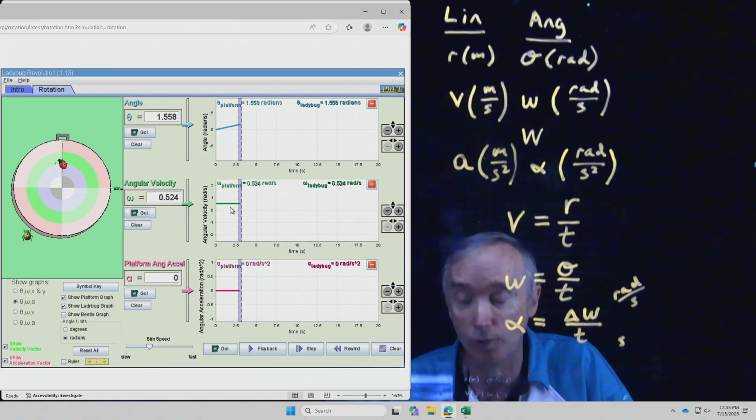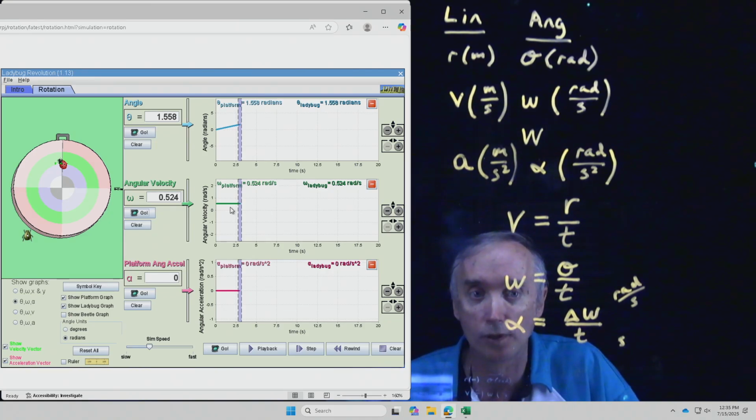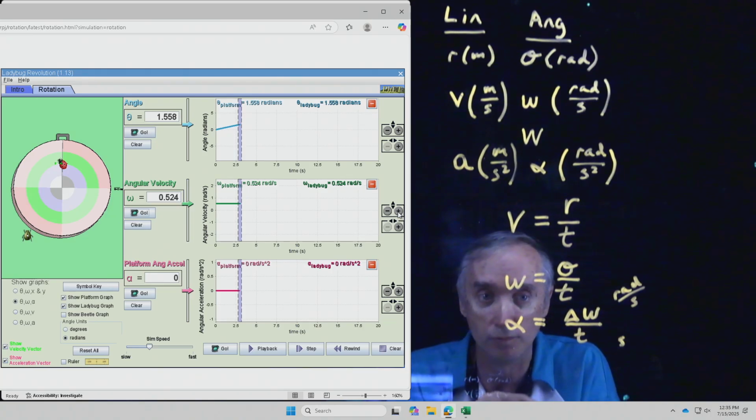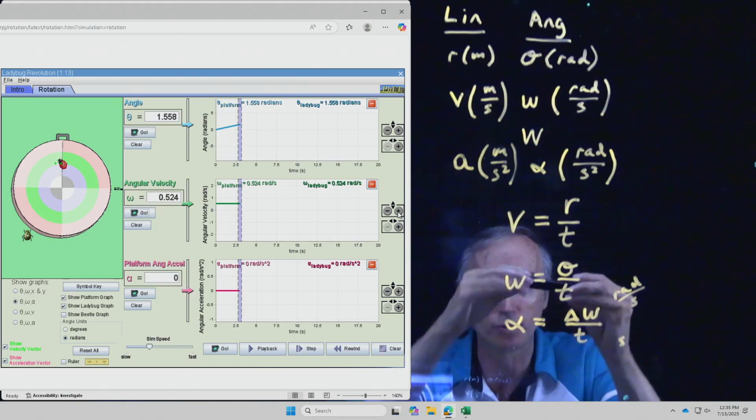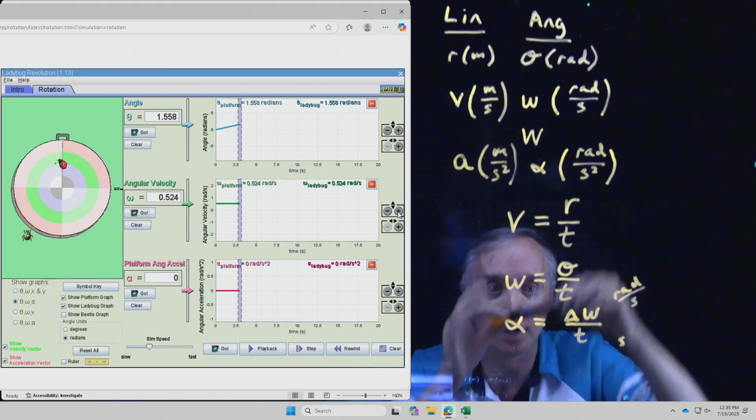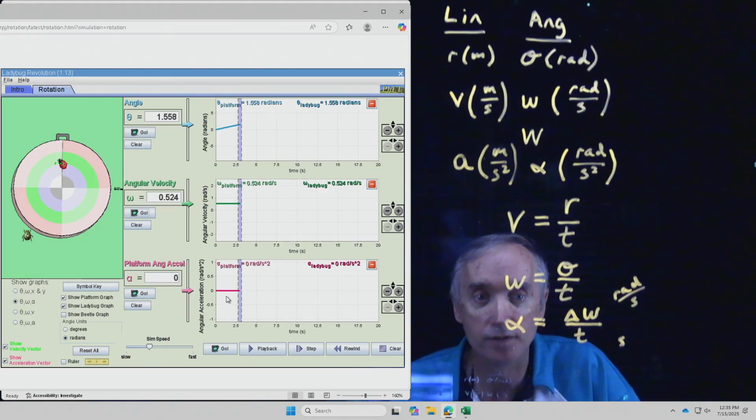Sometimes it's hard to tell whether it's horizontal or whether it's tilting, and so the way to do that is to expand the graph over here, that will make it more obvious if it really is horizontal or if it's at an angle. This one is also horizontal. So this one is telling me that the acceleration is not changing, and as a matter of fact, look at the number. Do you see that the acceleration is 0?